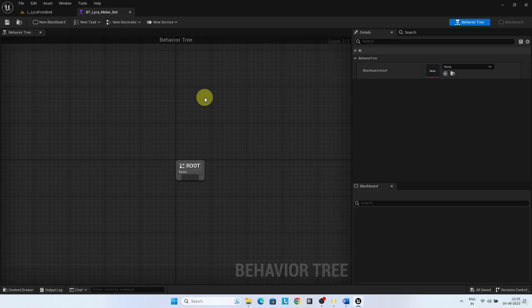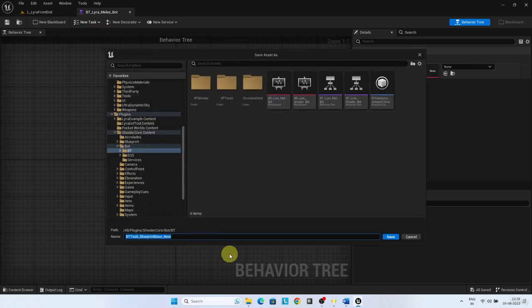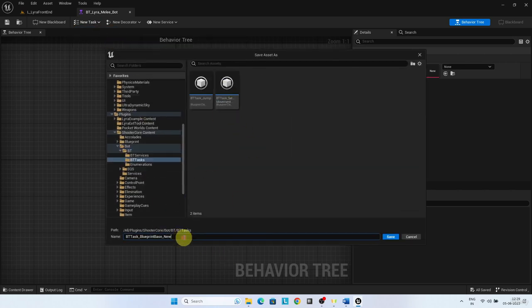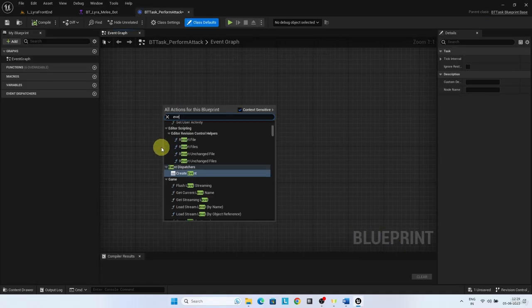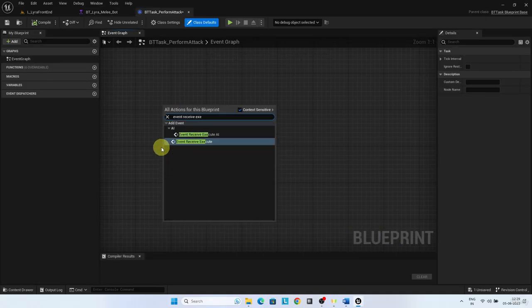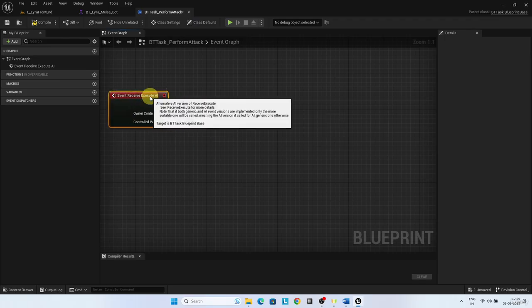Now let us create the BT task perform attack. Select BT task blueprint base from the menu new task in the behavior tree. Name it BT task perform attack. Search for event receive execute AI and add it.